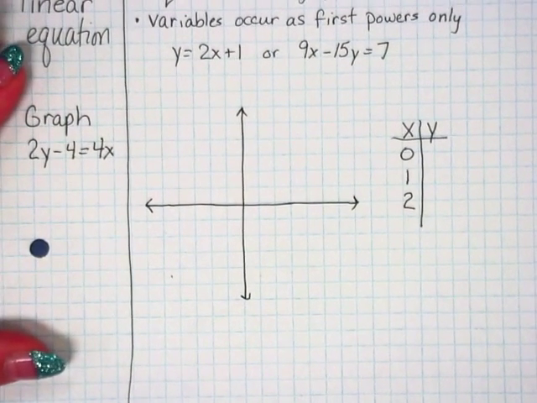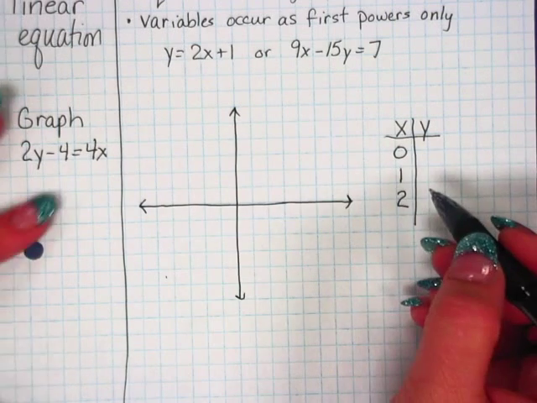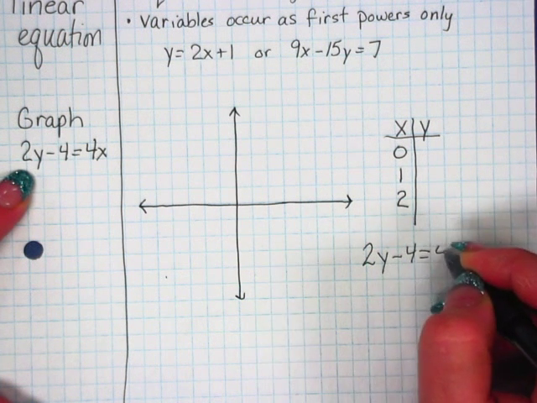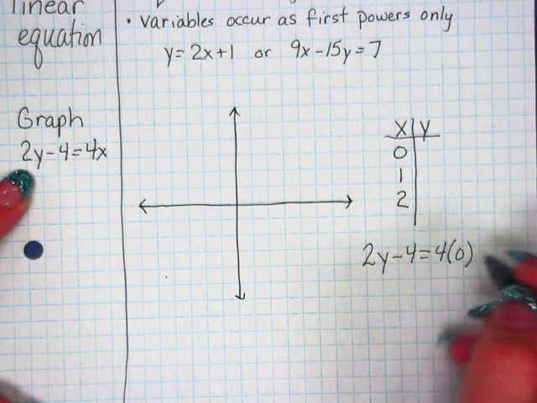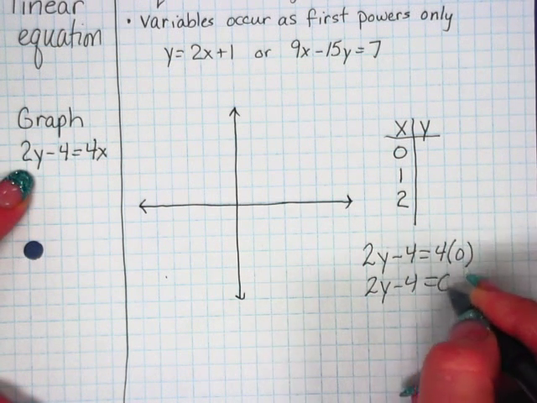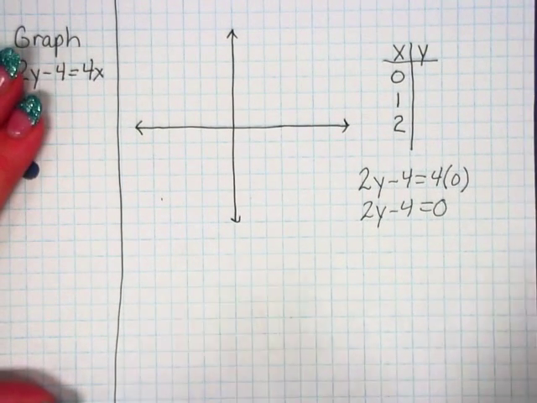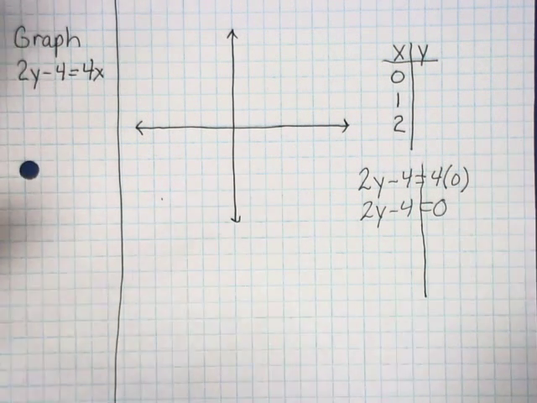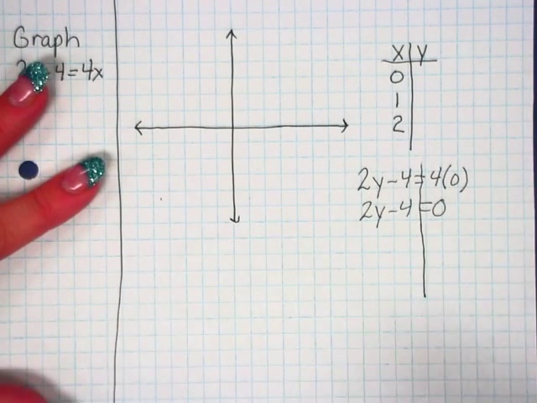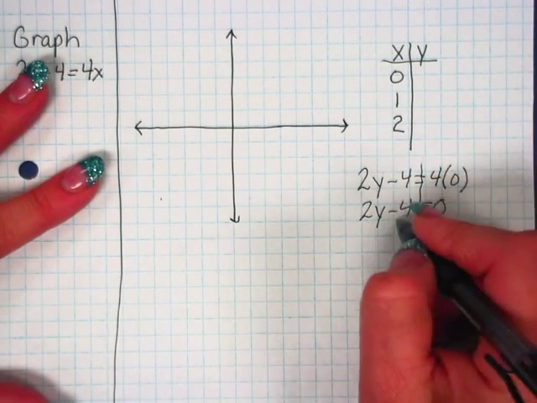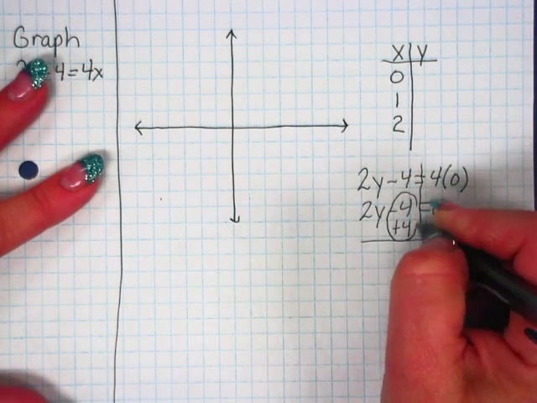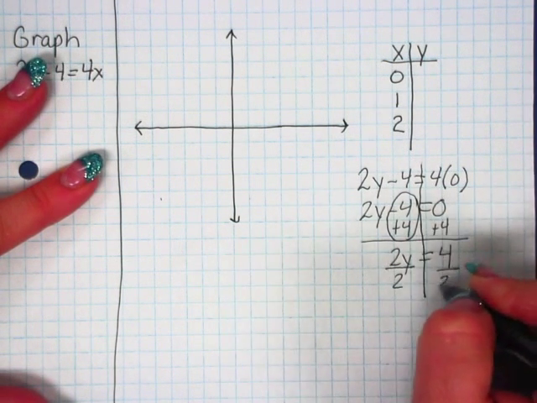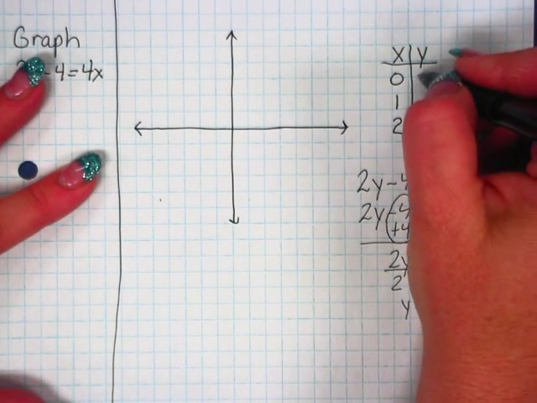So now let's go ahead and graph this, and we right now are using 0, 1, and 2. So we're going to see what happens if we put x is 0. So 2y minus 4 equals 4 times 0. So again, we're solving equations. Draw your mirror. Opposite operations. We're just looking at adding, subtracting, multiplying, or dividing. First, we're going to do the addition-subtraction. This gives us the 0. 2y equals 4. Opposite operations. Divide by 2. So if x is 0, y is 2.